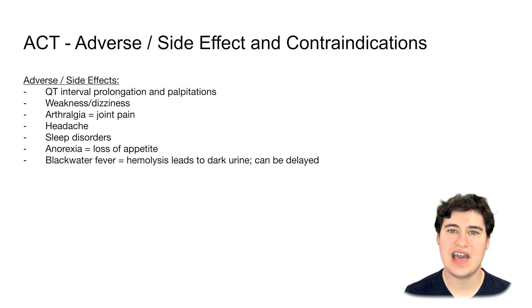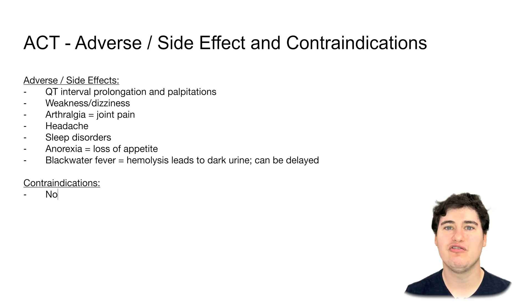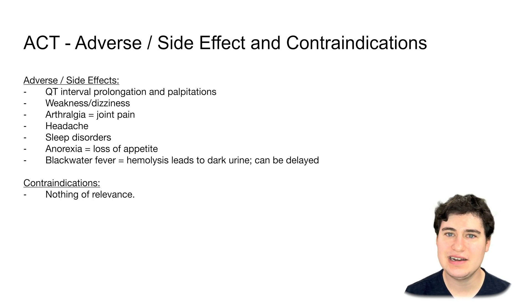The effects of dark-colored urine in blackwater fever can be delayed. Regarding contraindications — a reason why you should not give a patient a drug — there is nothing particularly concerning for artemisinins. We don't need to worry about G6PD deficiency, and we don't have to worry about pregnancy like we do with other antimalarial drugs. Just consider the adverse effects: if a patient already has arthralgia or a prolonged QT interval, avoid this drug as it will worsen those conditions.